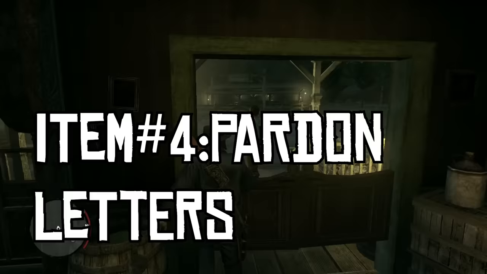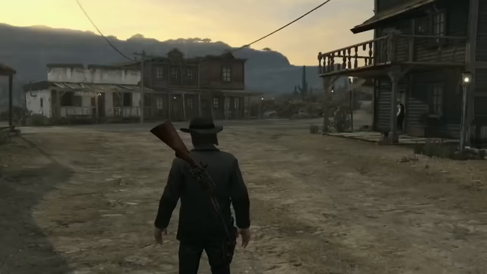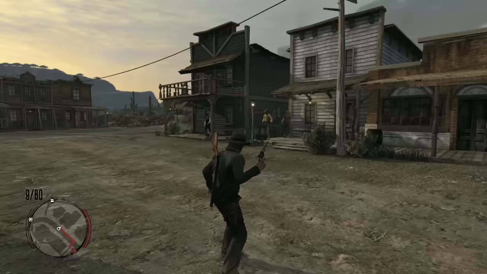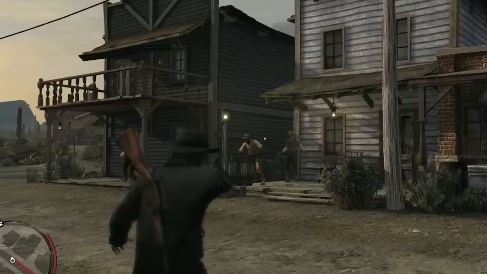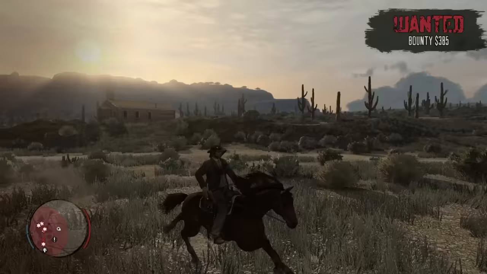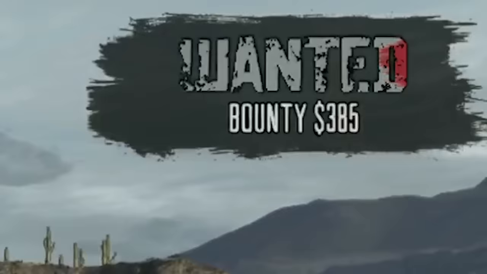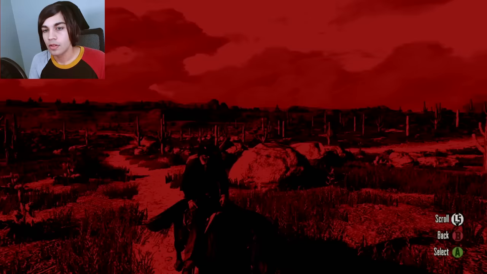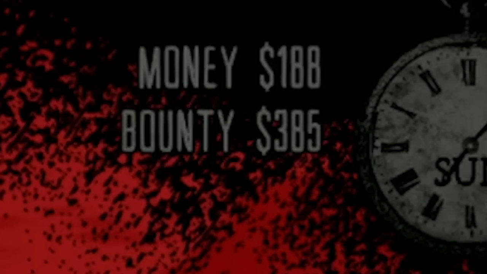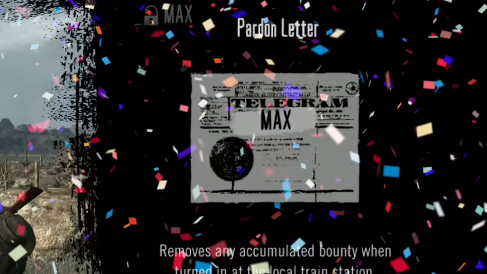Fourth thing, pardon letters. Okay, so let's say I decided to go a little crazy and just go on an absolute massacre. So I've gotten myself a $385 bounty, which is pretty good, I would say. So now let's escape. There we go. So you might notice that I don't have enough money to actually pay my bounty. Well, fear not, because I have a pardon letter. Removes any accumulated bounty when turned in at the local train station.